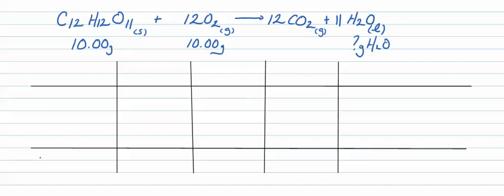And the other one, like in this one, is a combustion problem, right? You have sucrose, and it's burning, and it's producing CO2 and H2O. And it's usually a problem like, you have 10 grams of sucrose, and it's burning in air. Right. And that means you have plenty of oxygen. Now, this is different. You only have 10 grams of oxygen, and we're trying to find water. So how do we go about this particular problem?